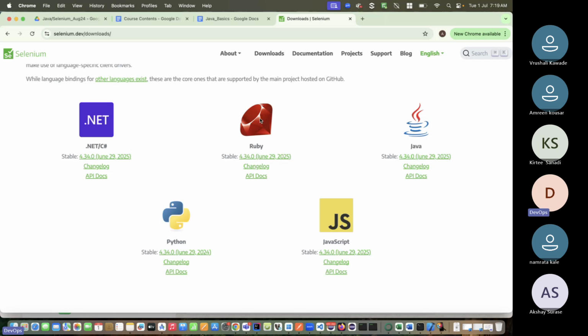If you go with Ruby, maybe Ruby will work with Selenium. But when it comes to Rest Assured, it is not possible. You will have to do API testing using a different programming language and web automation using a different programming language. So often people will not go in this direction. They want to generalize things. They want to keep it simple. So learning Java would be the strong foundation that we all can get, so that it's not just web automation, we can extend our automation to all these types of automation.